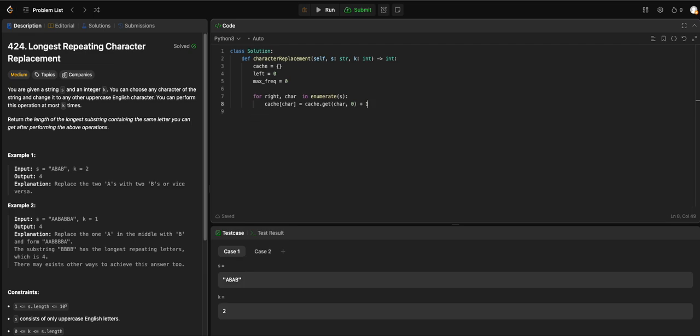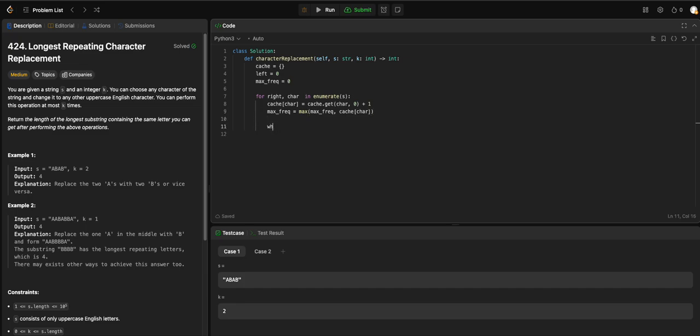And now what we are going to do is get the maximum frequency. That is going to be the max of max frequency and the count of the character we just got.